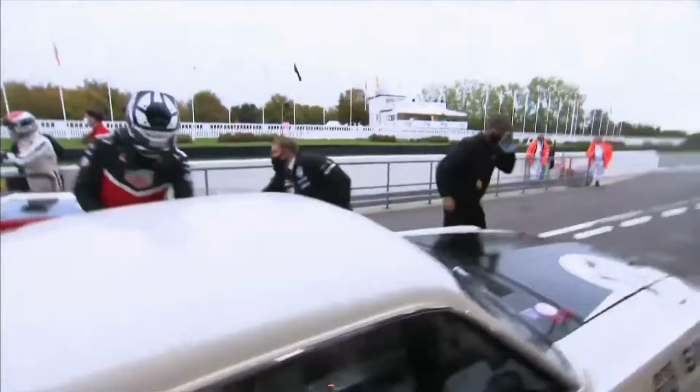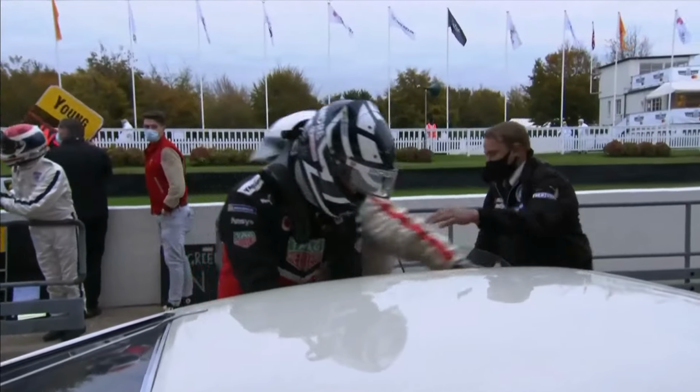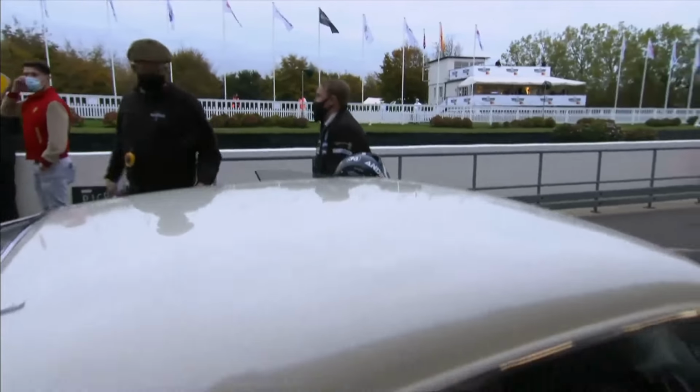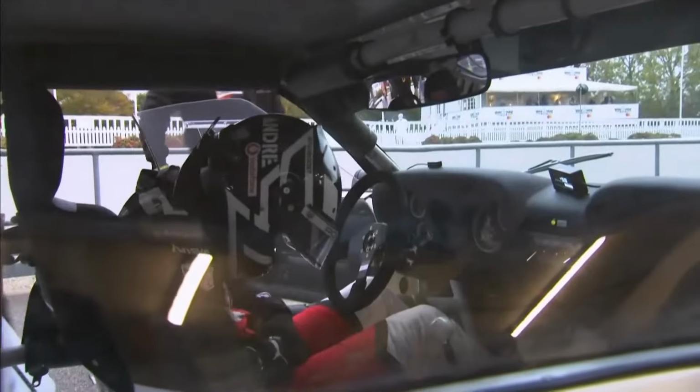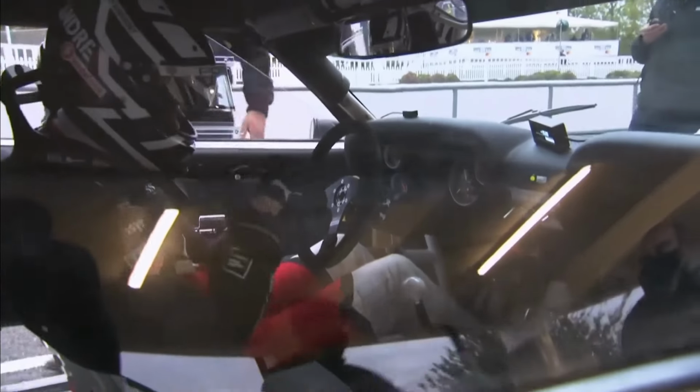And that first lap out of the pits feels like the quickest lap you're ever going to do. You want to try and recover every tenth of a second you feel like you could lose. So it's always a real moment that you're still trying to get comfortable in the car. You're still adjusting your belts, but at the same time, you're trying to get on that lap as quick as possible. We can see a little bit of trouble with the belts there, just trying to open those up.